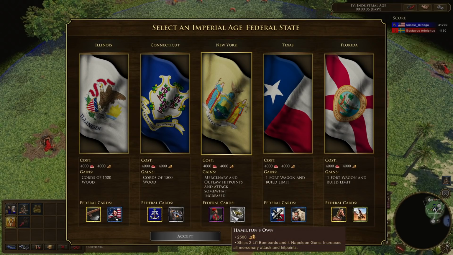Also got Hamilton's Own. So 2,500 coin, ships 2 little bombards and 4 Napoleon guns. So the Napoleon guns, for anybody who doesn't know, Napoleon guns are leather cannons, but they are the mercenary version of the leather cannon. So definitely something to, you know, not too bad. Little bombards as well, quite strong. Increases all mercenary attack and hit points, so it increases it by 25%.